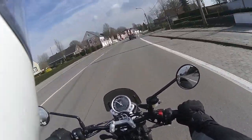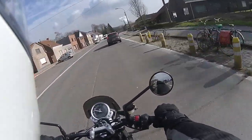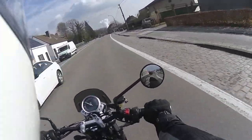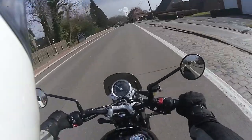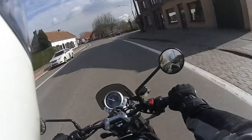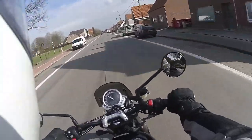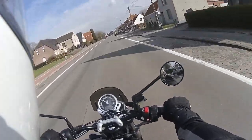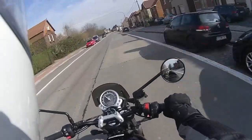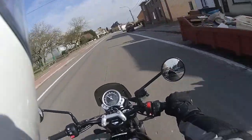Hello everyone, I'm doing another test drive today, and today I've got the Street Twin at my disposal. This is the new bike by Triumph, which is to replace the Bonneville. Although they completely changed the bike, because it's a new bike from the bottom to the top, it still has that same classic look and feel to it, which a lot of people seem to like these days, me included, I must admit.